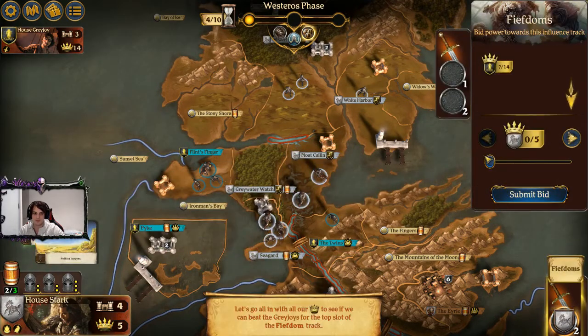Yeah. So everyone secretly bids. If you're playing with your friends, you can talk to each other, but you can lie as much as you want. And you use your tokens to try to get the sword. What the sword means, they'll probably explain.